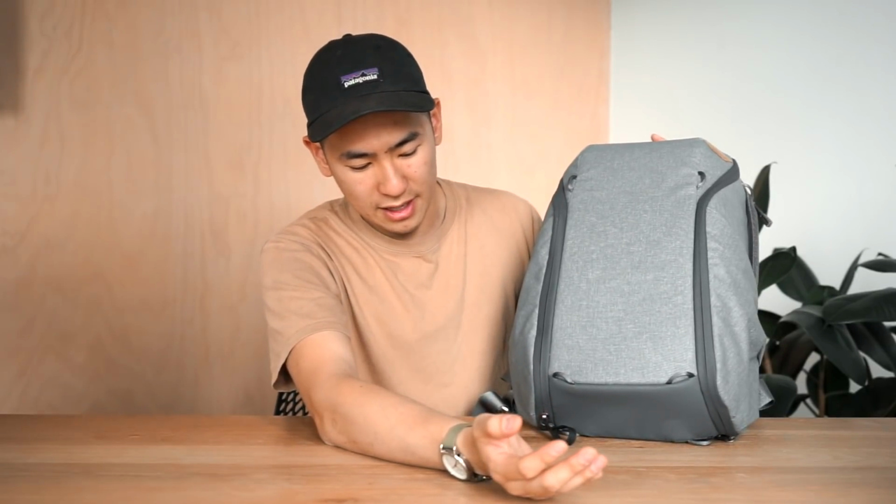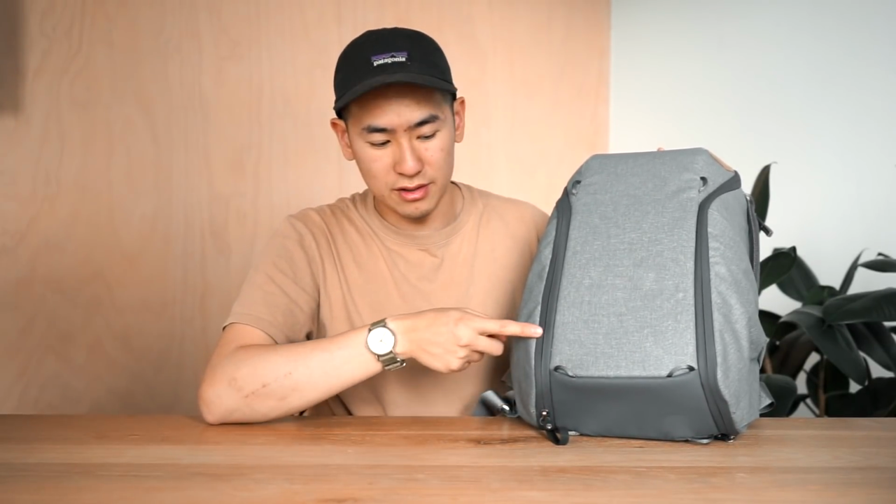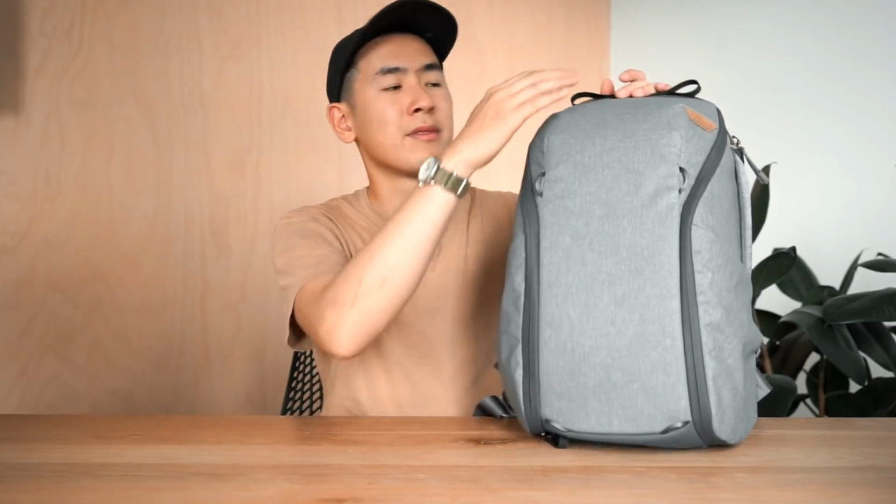As we get into the main compartment, you'll notice that the zipper path goes completely around the bag. What's even more interesting is that Peak Design have installed 4 zippers on this zipper path. 2 at the bottom, 2 at the top.